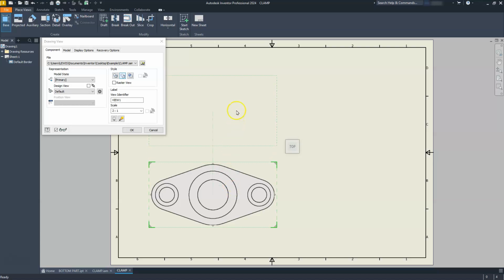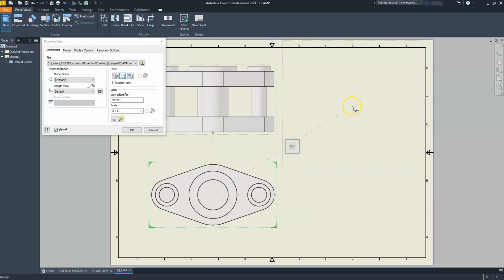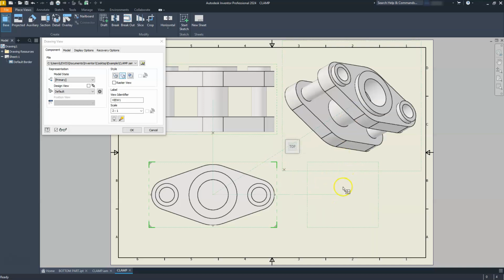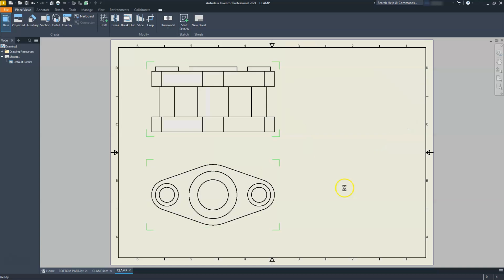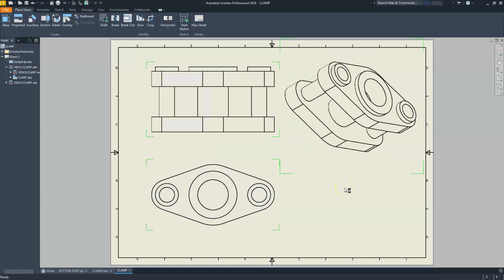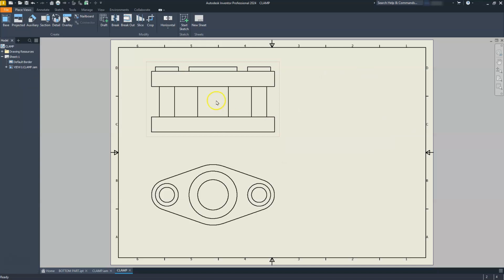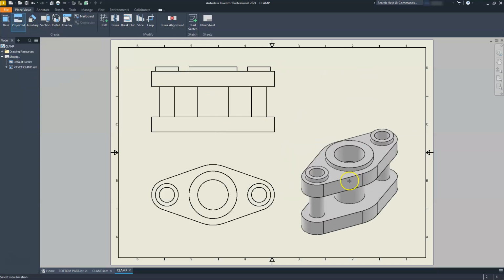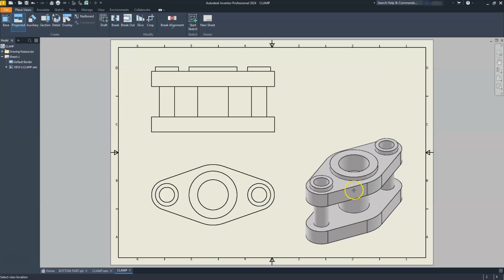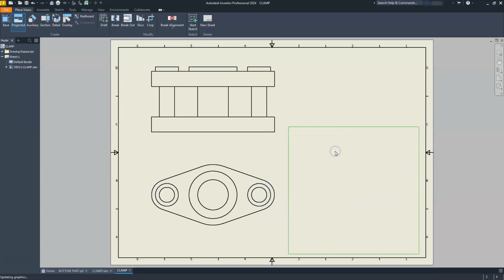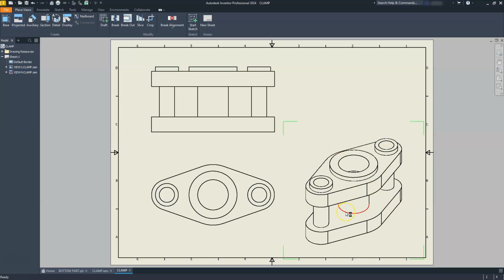Let's select here. I'll create the top view here, and then I'll create the isometric up here in the corner. It's going to do something weird here, but I'll fix this in a second. Let's right click and hit OK. All right, remember that it does do it a little bit backwards. Let's delete this view. Then I'll select this view and choose Project, and bring that isometric right down here. Right click and tell it to create, and then it will create your isometric, right? Let's pull this down a little bit.